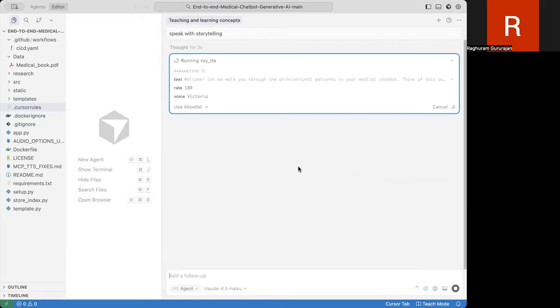Now, let's talk about how this all flows together. Your system uses what we call a chain of responsibility pattern. Think of it like an assembly line. A question comes in, gets converted to a vector, searches Pinecone for the top 3 matching documents, combines them with your system prompt, and sends everything to GPT. Each step is responsible for one thing and passes its output to the next. Clean, elegant. Here's where it gets interesting. You're using factory patterns all over the place. When you call Pinecone vector store dot from documents, you're not manually creating vectors and upserting them. You're asking a factory to handle all that complexity and give you back a ready-to-use object.